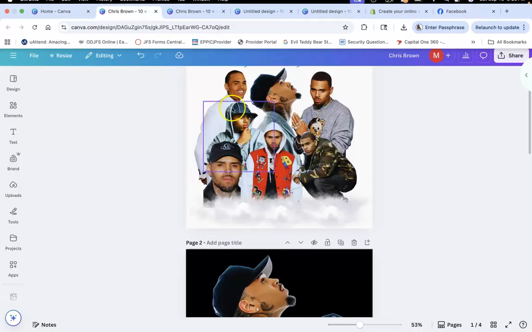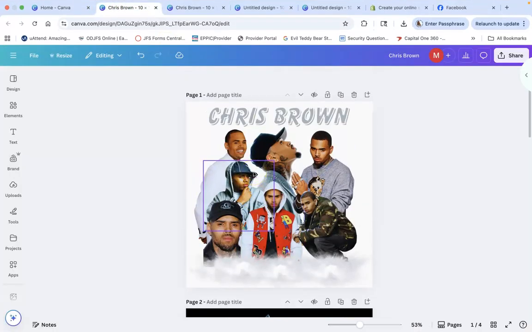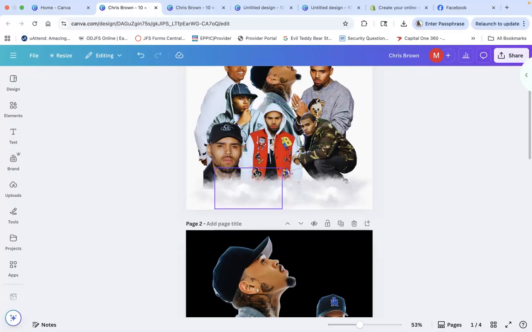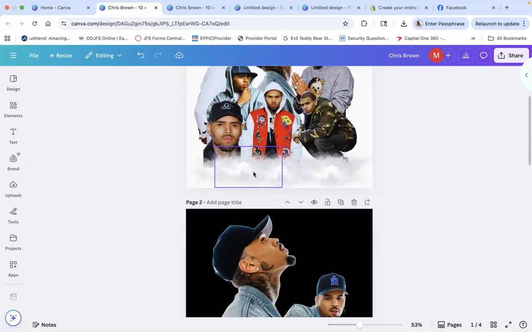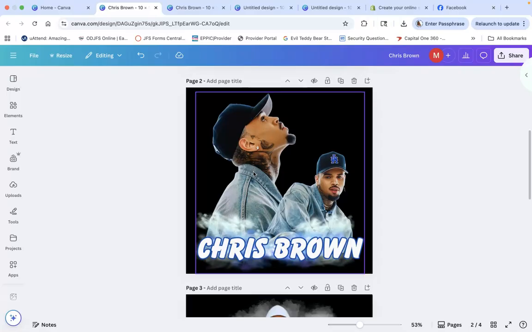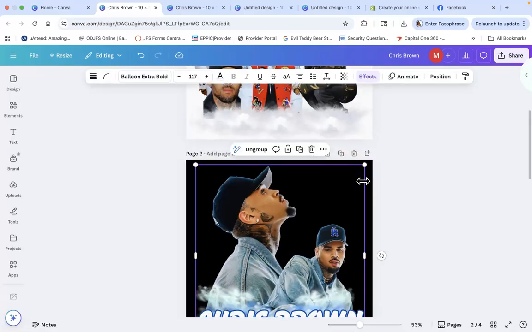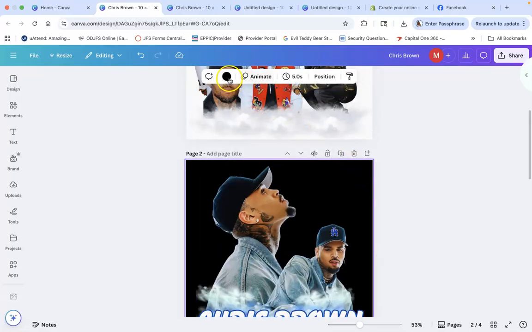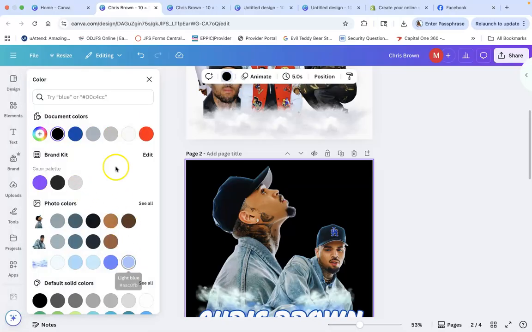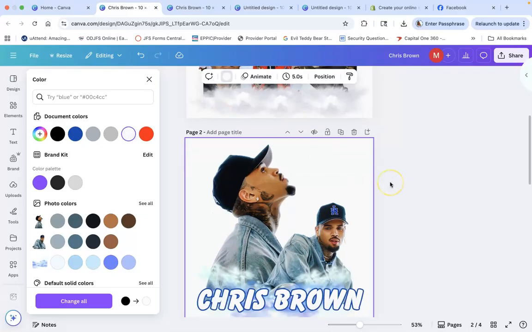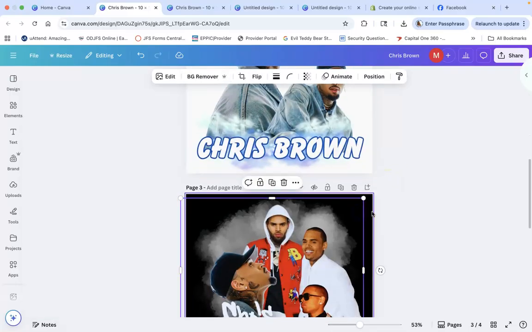So, like I said, today we just did some Chris Brown shirts. You can make any shirts in Canva. It doesn't have to be Chris Brown, but I just thought about making them so you can see how they look, because Chris Brown, oh my God, the concert was really nice. I had a ball. Me and my daughter went. We had a ball. So if you're thinking about going to a Chris Brown concert, instead of having somebody else make your shirts, make it yourself. Make it yourself.